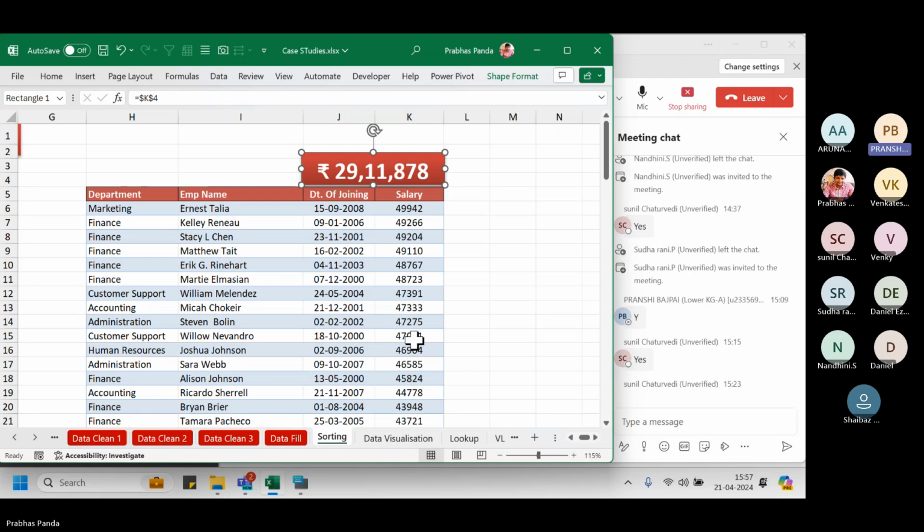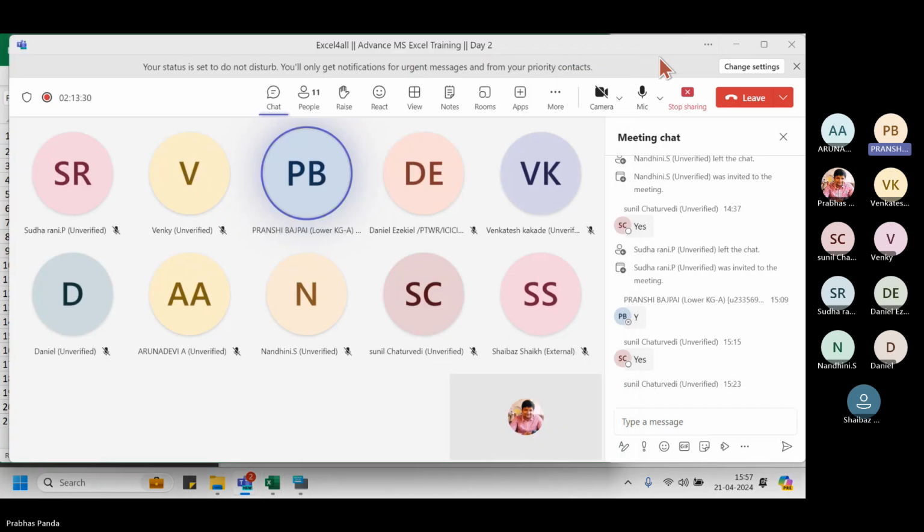For the salary part, I did convert it and it is in INR format. I tried to remove the decimals by hitting Alt H9, but it is still showing the value as 49,942.0.